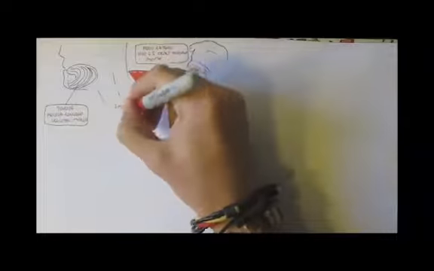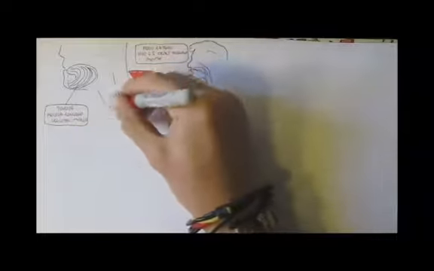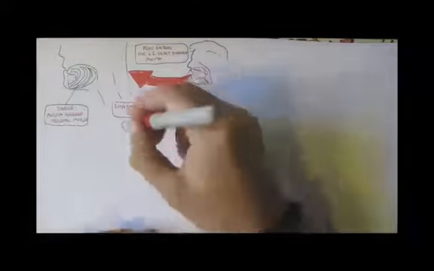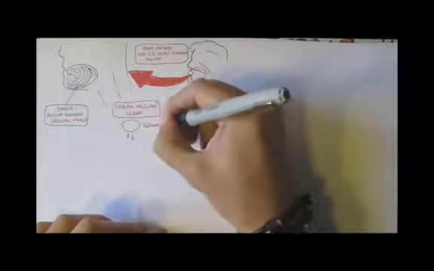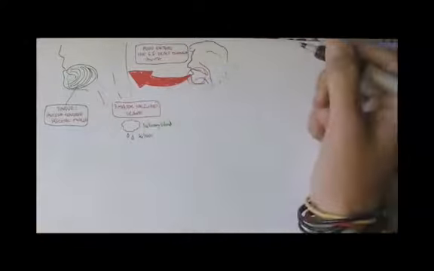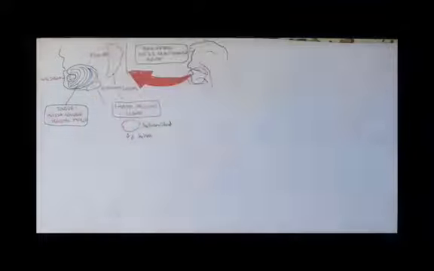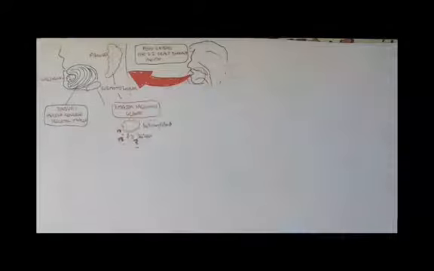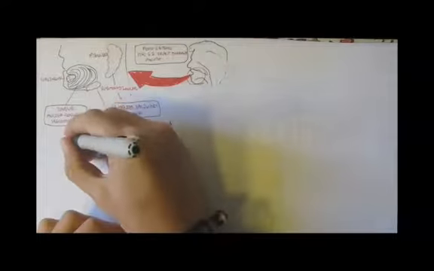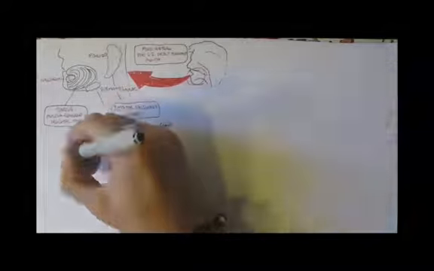Saliva is produced by three major glands in the mouth. And these salivary glands are the sublingual. Sub means under, and lingual means tongue in Latin, so under the tongue, sublingual. Then we have submandibular, under the mandible, and lastly the parotid glands located here. So what is saliva? Saliva is composed largely of water, but it has other compounds in it that make it an important part of the digestive system.